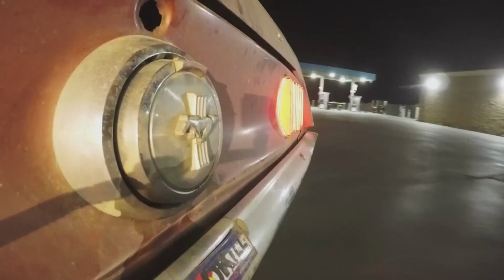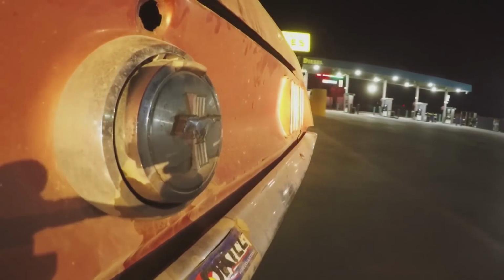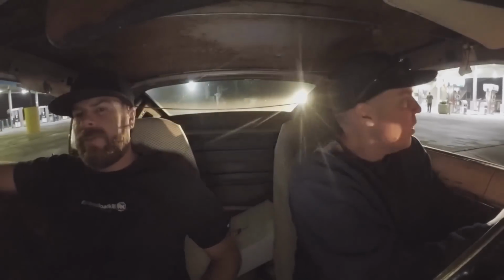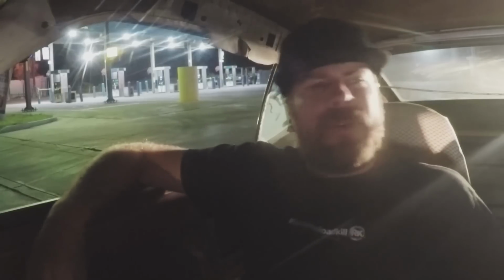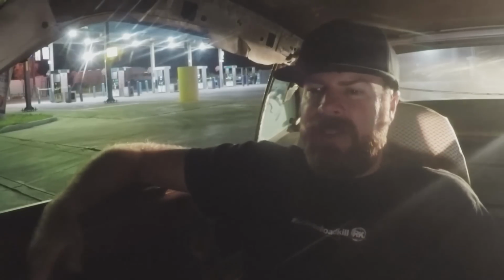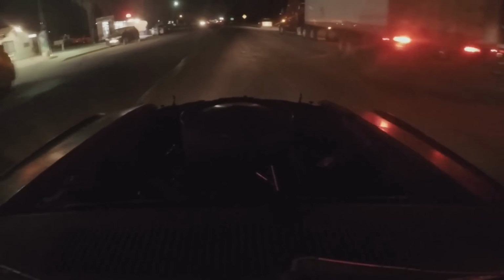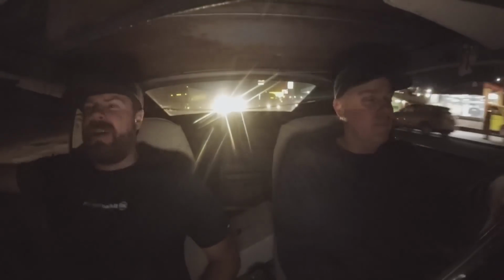Headlights. How do headlights and taillights work on a car that's been sitting in the junkyard for, what, 30-something years, and I can't make them work on anything I own? I feel like this car was abandoned and thus has built up a lot of good car karma over the years, and it wants to be driven. Which is why the electrical has not failed us yet. But the engine did. The engine did not want to be driven, at least not in circles at high speeds. Yes. Not over rough terrain in circles at high RPM.